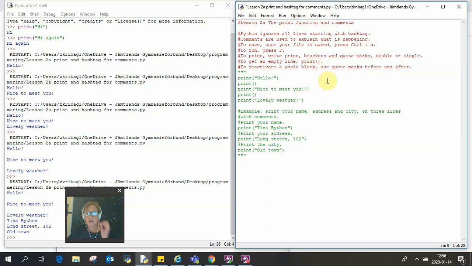To deactivate a whole block of code, use quote marks before and after. It will turn green and this will all be skipped.